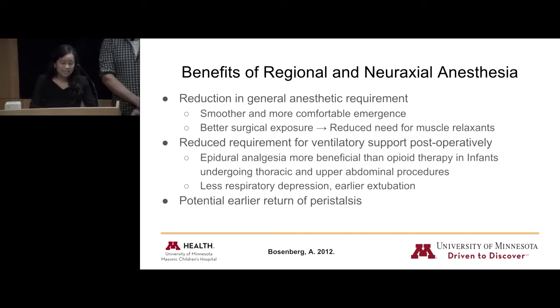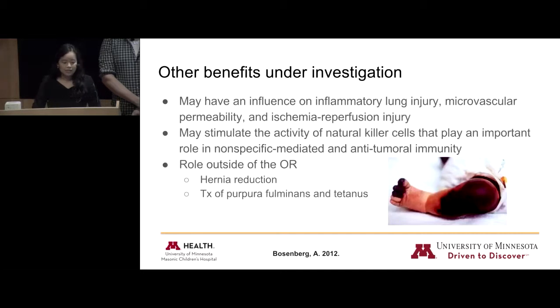Other things currently under investigation, in vitro studies and also in the adult population, it's been postulated that local anesthetics can have an effect in mitigating the inflammatory effects in the lungs and also decrease the amount of tissue injury. Also, in the adult population, there have been retrospective studies looking at prostatectomy and breast cancer, and those who got blocks prior to the procedure showed a decreased incidence in metastasis. This is controversial, but would be very interesting to look at in the pediatric population.